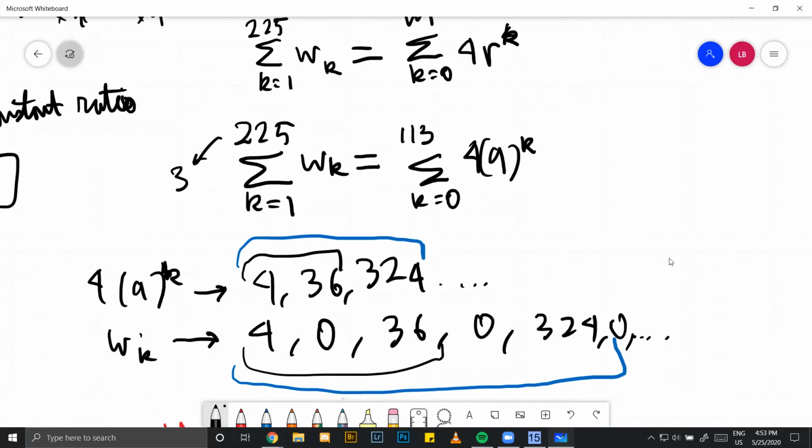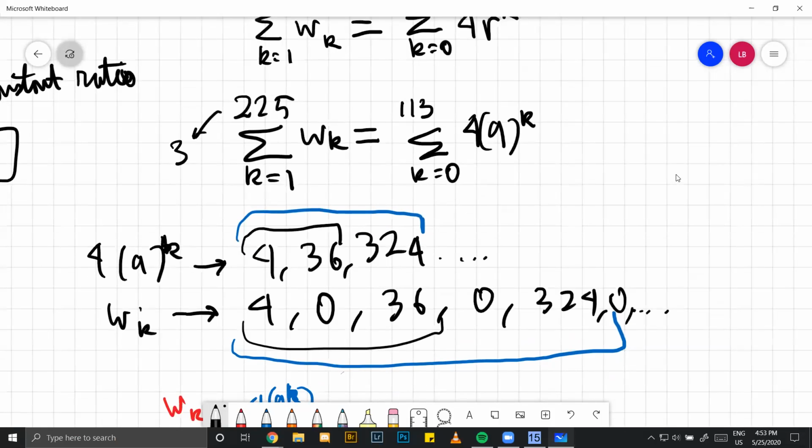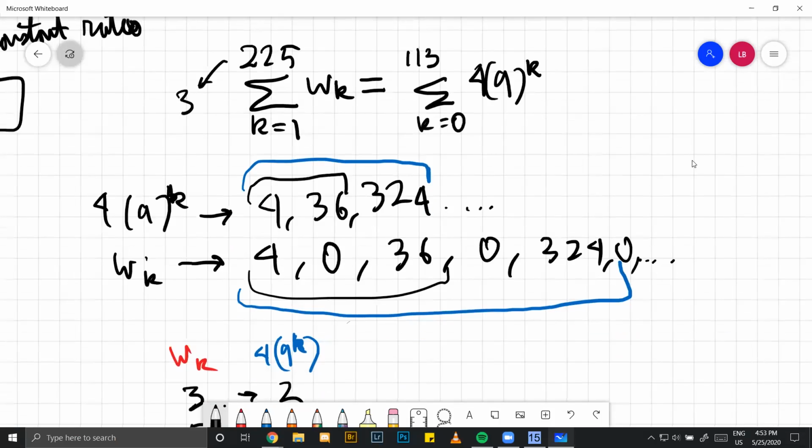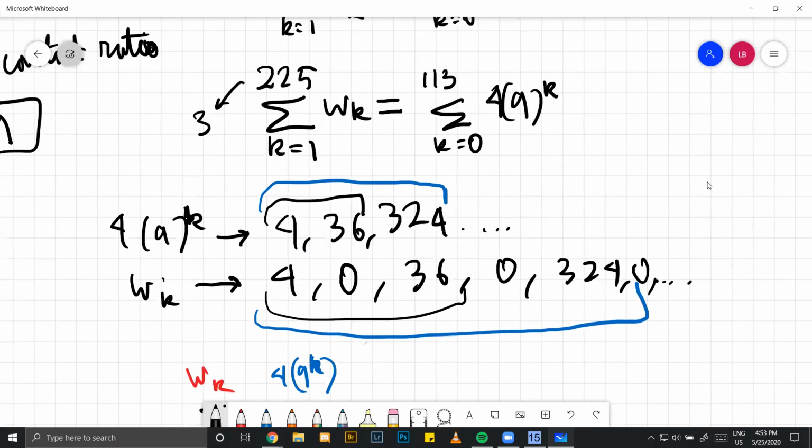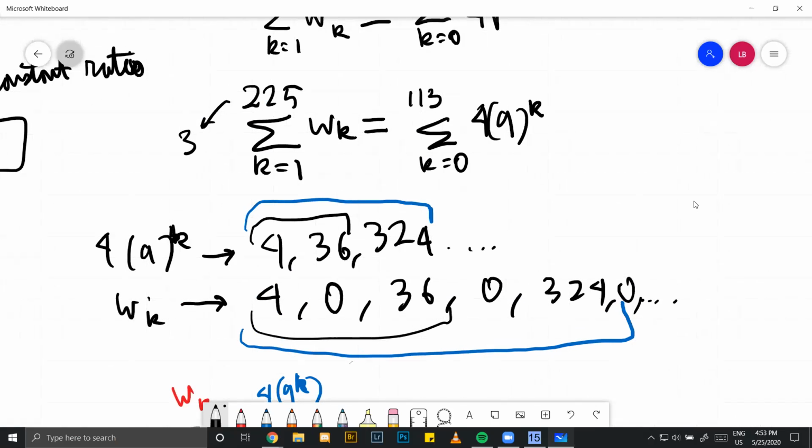Okay. I think I noticed something a little sketchy here. I'm just going to take a second to look at that. Oh, I noticed a weird thing over here. When you're putting it in over here, you're not going to get 113. You actually have to put in 112, because you're counting from 0. Over here, you're starting from 1, which is fine. But over here, you're starting from 0.